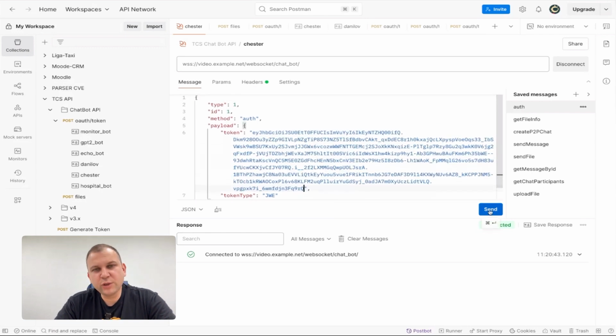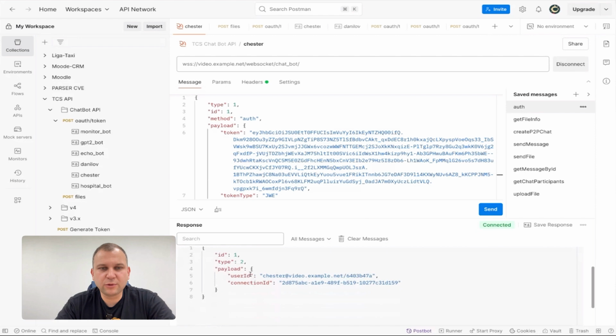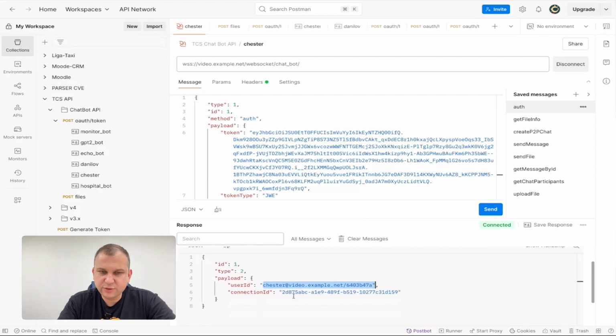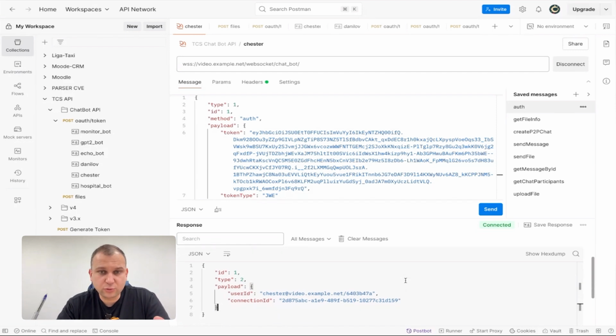And when we send that request, Anton, please send it. You can see in the response that we have received the user ID and connection ID. User ID is the user which is authenticated in the chatbot application and from which account the chatbot will have interactions with your users in your group chats.